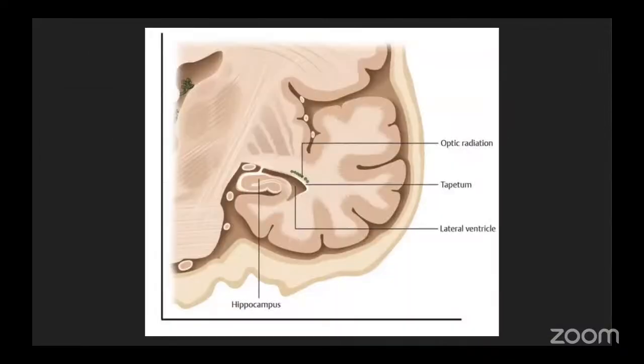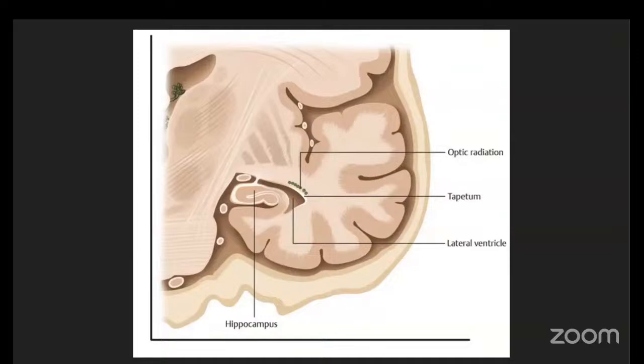Yes. If you see the surgical approaches to the temporal horn, let me draw here. This is the middle temporal gyrus, which we discussed a few days back. Via the middle temporal gyrus, you can access the temporal horn. And via the temporal horn, if you go deeper, you can access the hippocampus. You can also access the amygdala. So to reach the mesial temporal lobe structures, you can use the temporal horn as a corridor. So we need to know the anatomy and the boundaries.